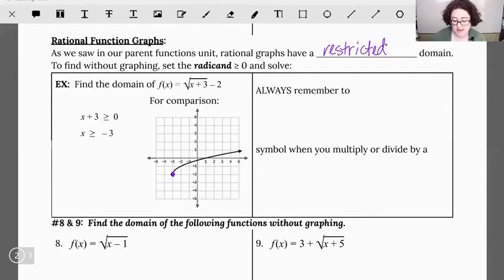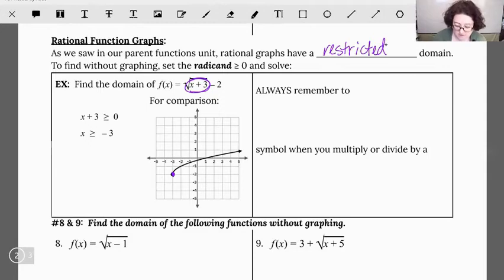So if we look at just that value under the radical, if we're trying to deal with real numbers, we know that that needs to be a positive number. So if you take that expression, just the piece under the radical, and set it so it's greater than or equal to 0, solve it out for the x, that's going to be your domain. So checking against the example, if we do this with the x plus 3 and solve that out, we get that x has to be greater than or equal to -3.